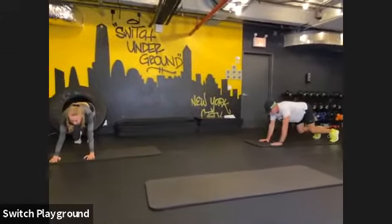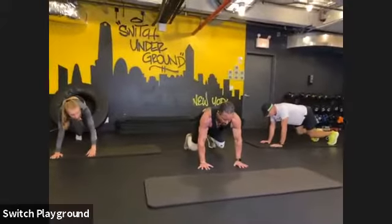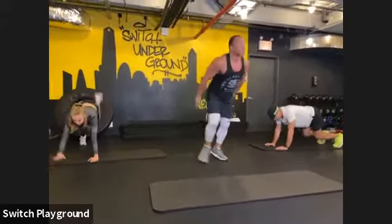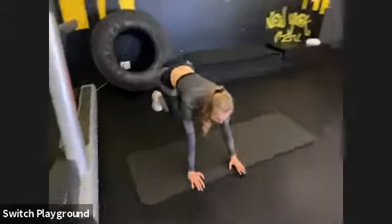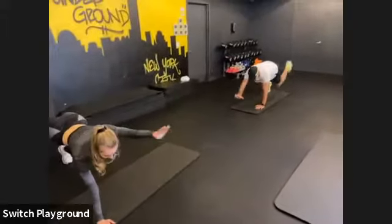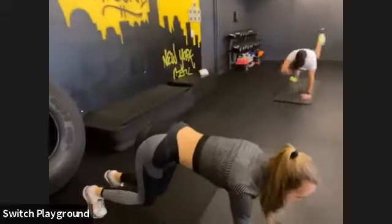30 seconds. Keep that core tight, remember, you're right here. Up is the arm, up is the leg, let's go. Core tight, core tight. Belly button to spine. Come on, come on, come on. 10 seconds.